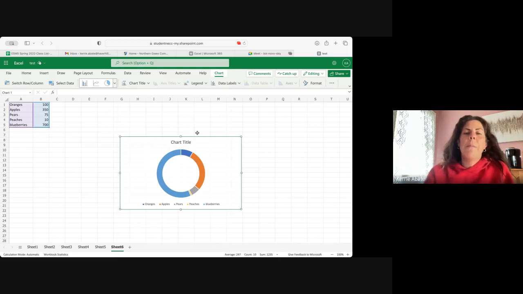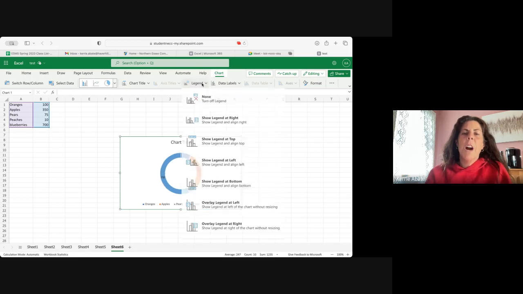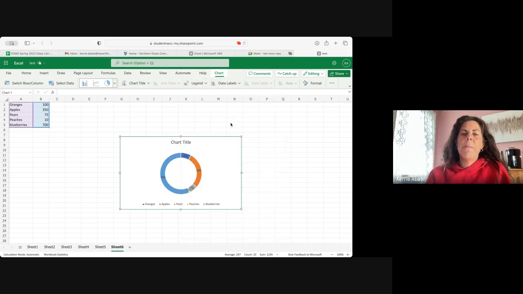Okay. Now another tab came up top here, and you have another bunch of features in here. Why is it not clicking? Okay, there it is. In the middle here is data labels. You can show, see now it puts all the numbers in the donut hole. You can put a legend on there so we know which ones are which.